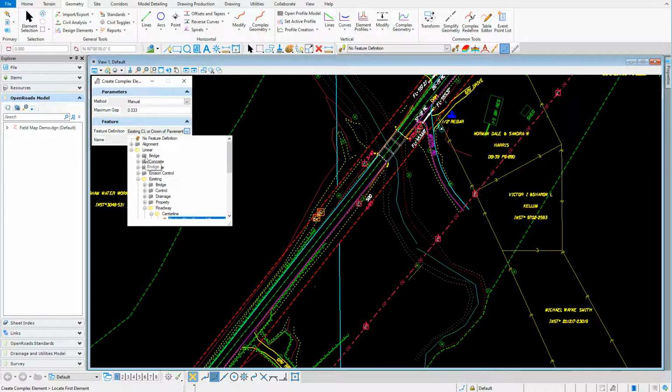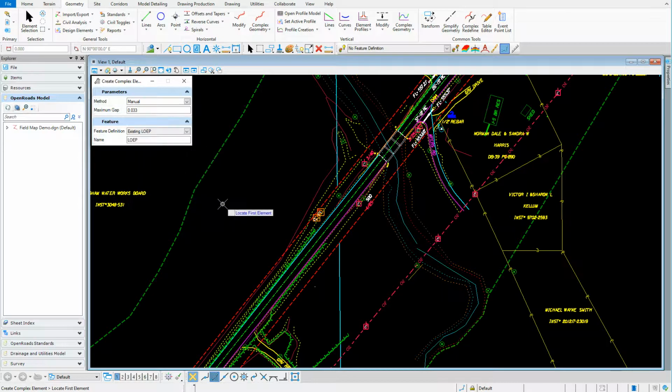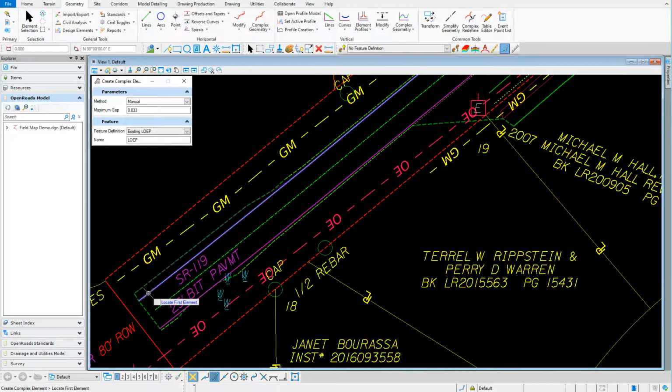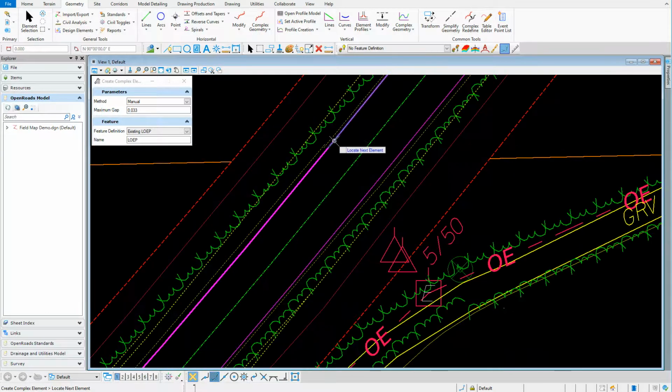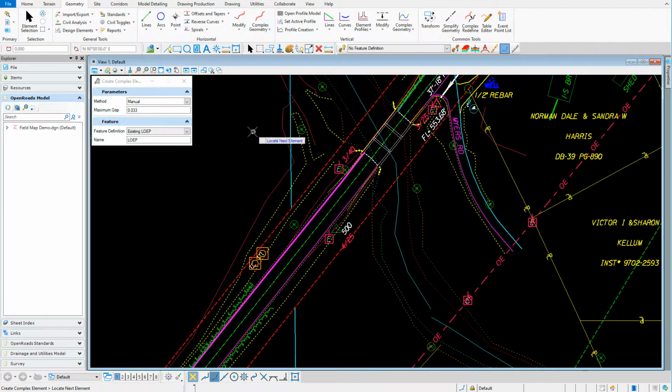We'll navigate to Linear, Existing, Roadway, Edge of Pavement, Main Line, Existing LOEP. Now the right OEP.